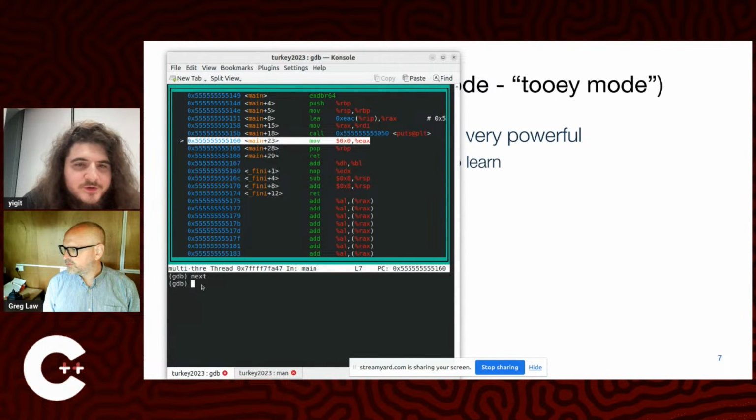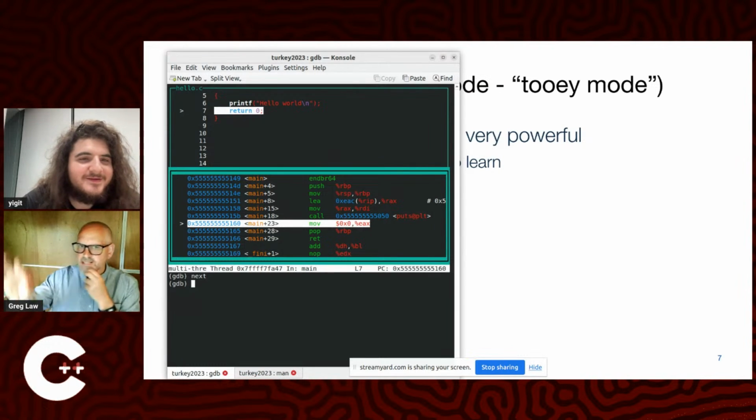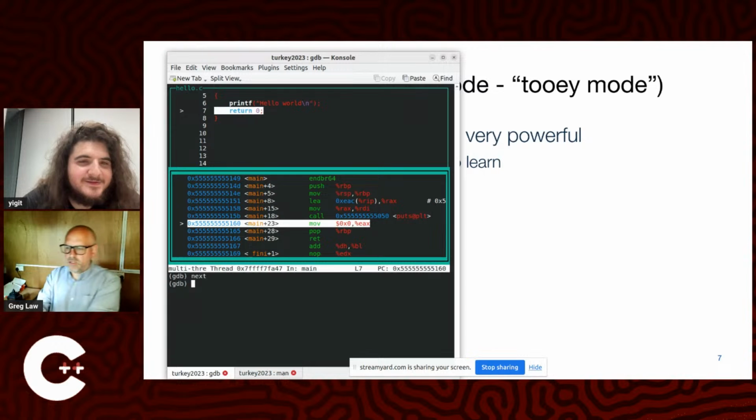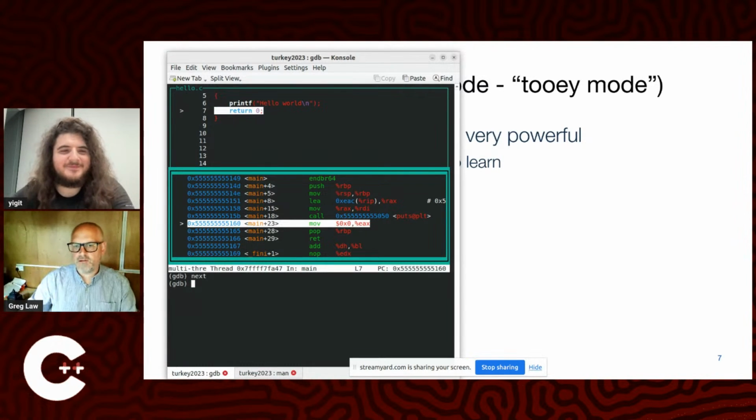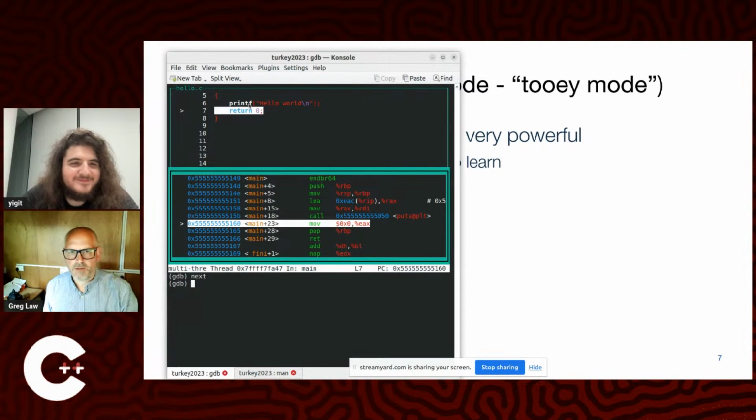Why did we see world only and not hello? Well, let me cycle through. So we saw world because I did a next over that printf, and that printf printed out hello world. What we actually saw was it said hello world, and then straight away GDB printed the GDB prompt over the hello. I did that deliberately as an example of when GDB and your debugged application, what GDB calls the inferior, are sharing a terminal, sometimes they step on each other. But it's okay. Control L will reprint the screen.